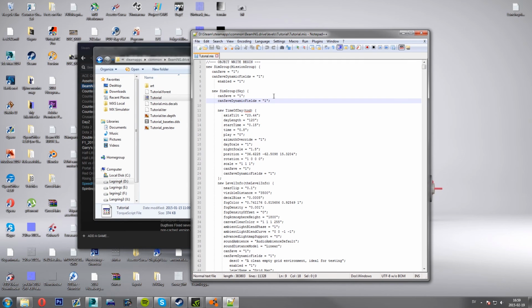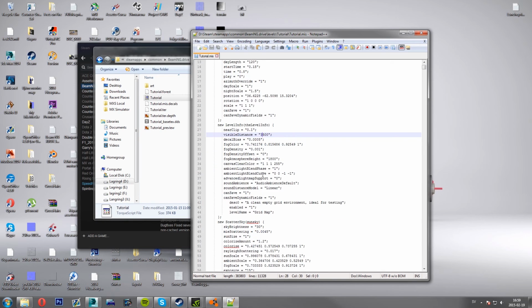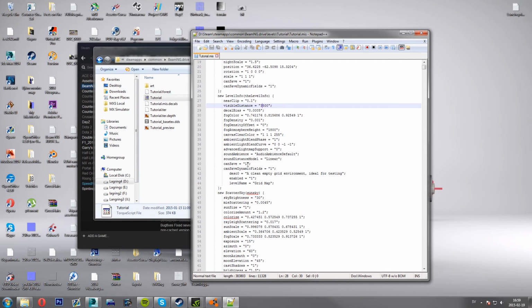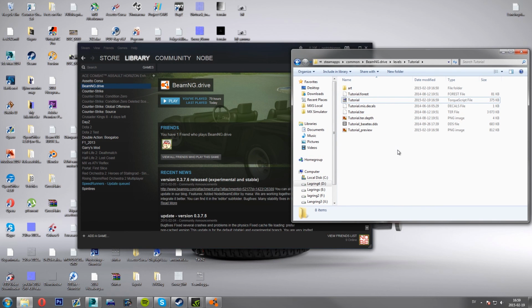Okay, this is the whole track, and if you go down, you have one named level info. We have to change some small things in here. You see here, level name, grid map. I'm going to change it to tutorial. And desk one, this is a description of the track. It's going to be dot map, just like that. Okay, and save. Now we are ready to go in game.